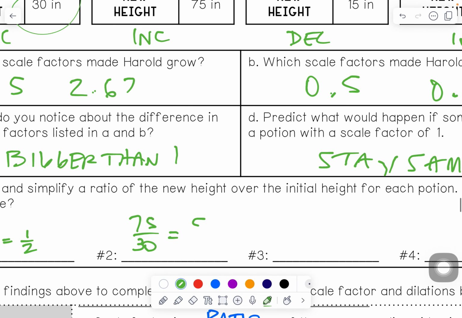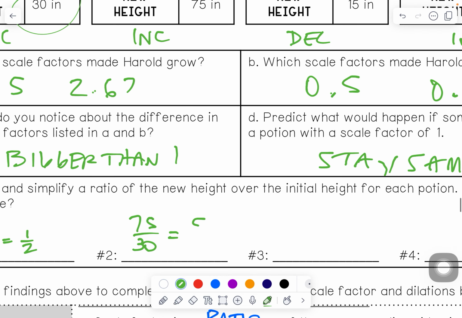Let's take a look at an example where you actually have to do some calculating, and then I'm going to have you work on a couple on your own. For this first one, we have a scale factor of 2/5. We want to learn the dimensions of the new rectangle. First of all, the scale factor of 2/5 is smaller than 1, so it's going to make this rectangle smaller. It's going to be 2/5 of the size that it is now.